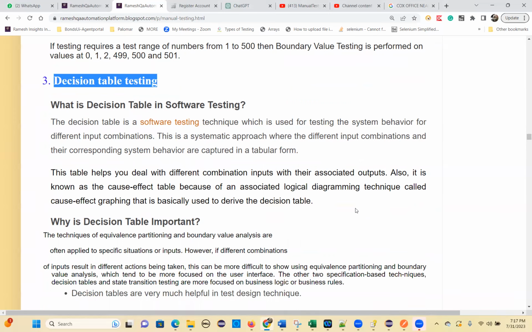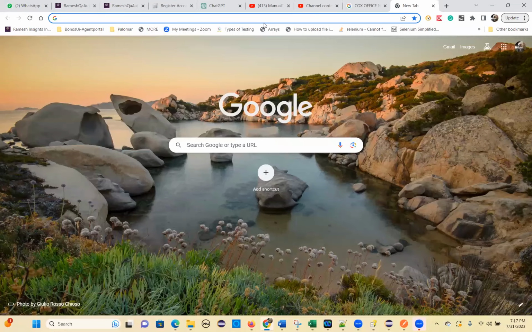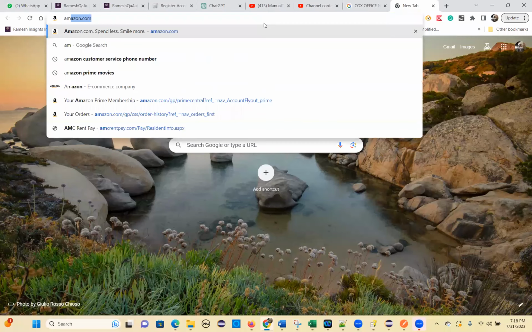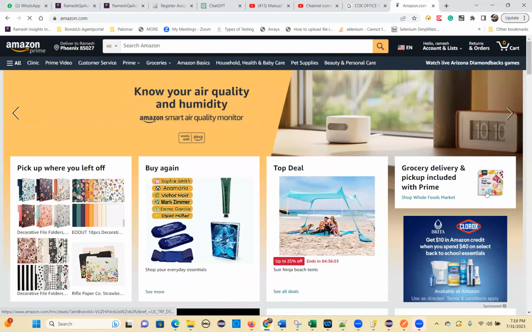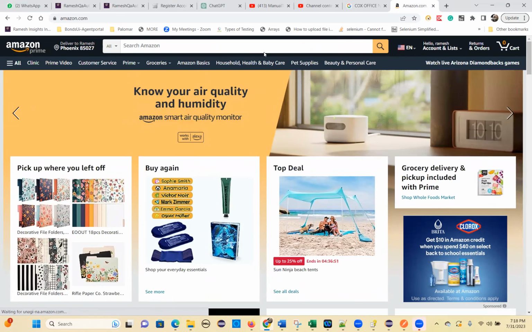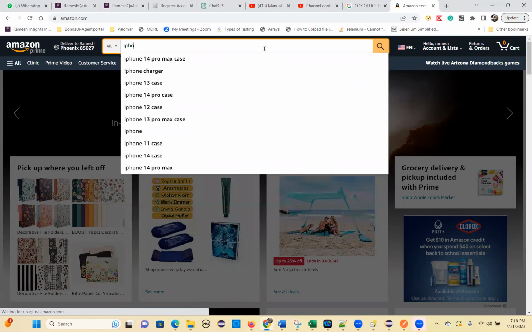Combination of inputs means, like if you go to Amazon, right? Just go to Amazon or Flipkart or any other website. There you have a combination of inputs. You search one product, for example, iPhone I'm searching.